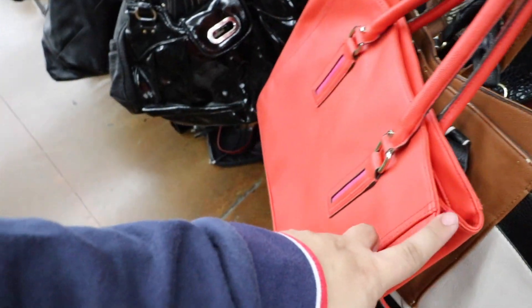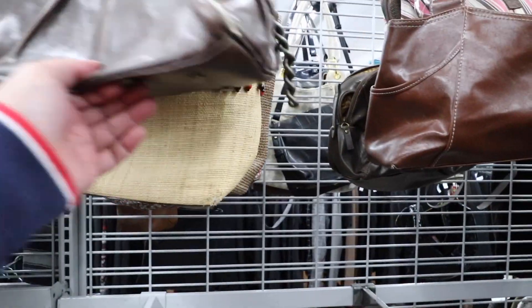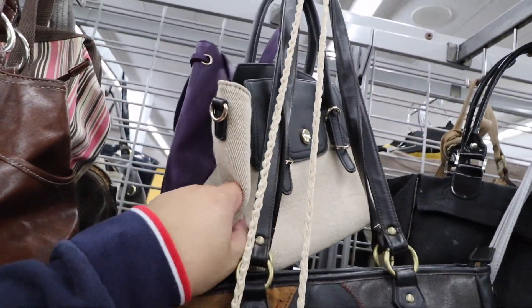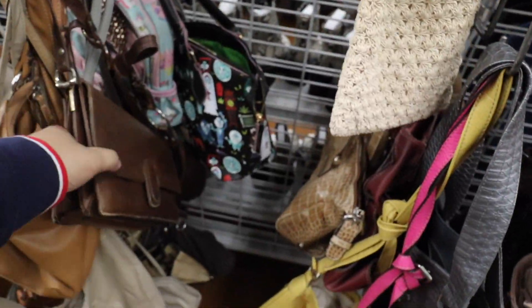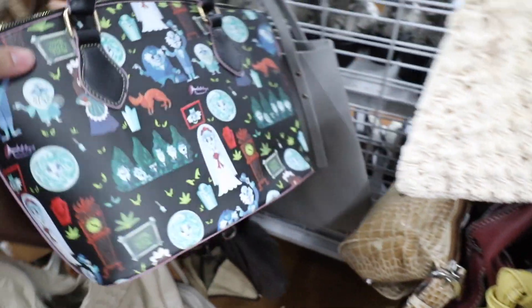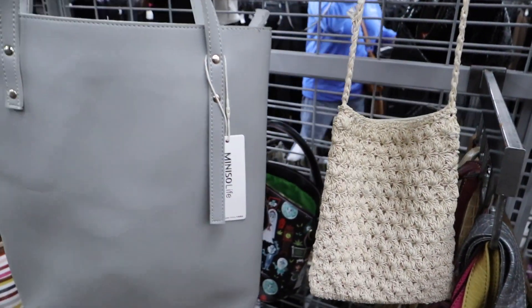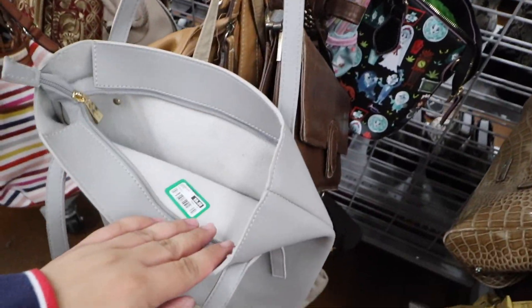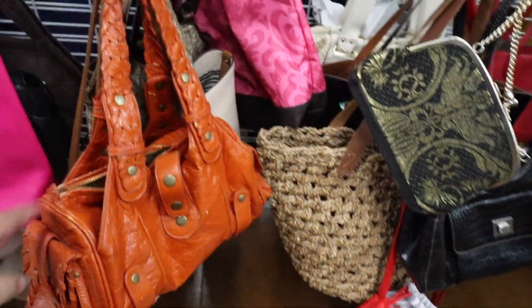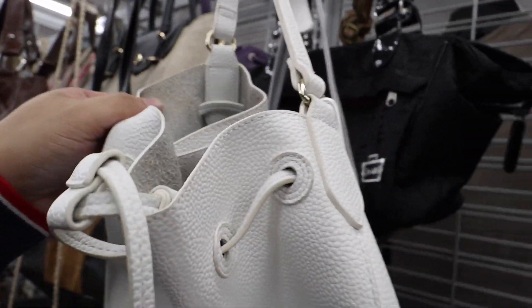This one is a Stella and Dot bag. This one looks like a Balenciaga, but it's a Rosetti and it's pleather — the piping on this bag is totally exposed. This one kind of looks like a Celine, but that's just coated canvas — excuse me, I have a hiccup. That bag's kind of cute. I do love Miniso though. I saw this last time I was here; it looks like a Chloe. It looks like leather, but it's not.